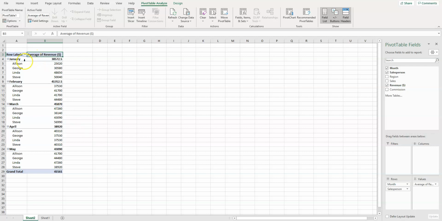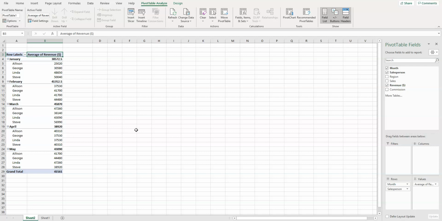And you can see here that in January, our salespeople averaged 38,000. In February, 41. March, 45. April down to 38. May, 43. And the average for all the salespeople for all the months was 41. So again, instead of a sum, instead of a total, what we are seeing now is an average.